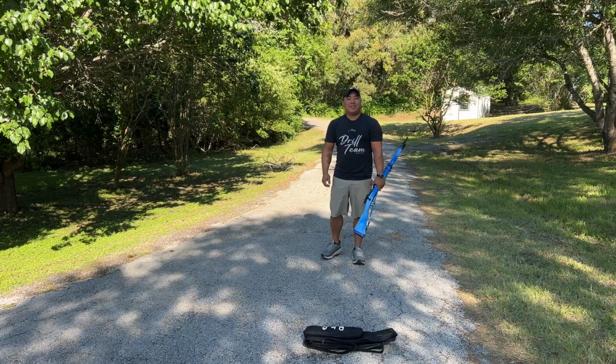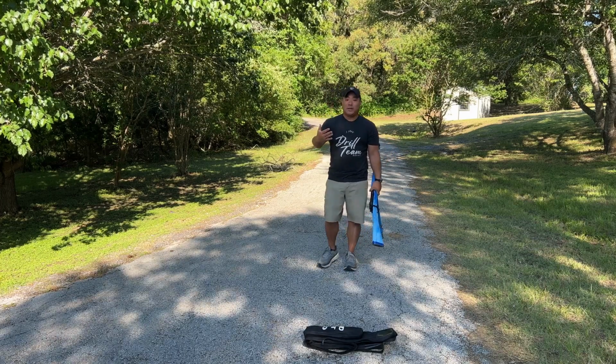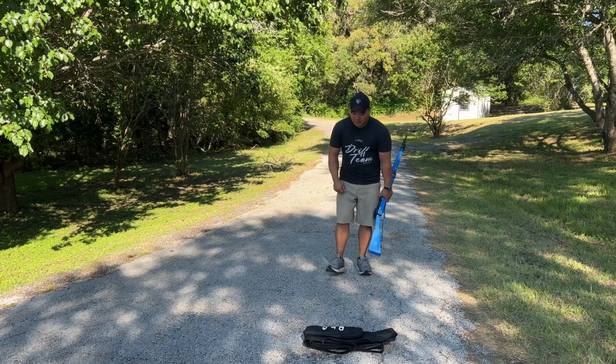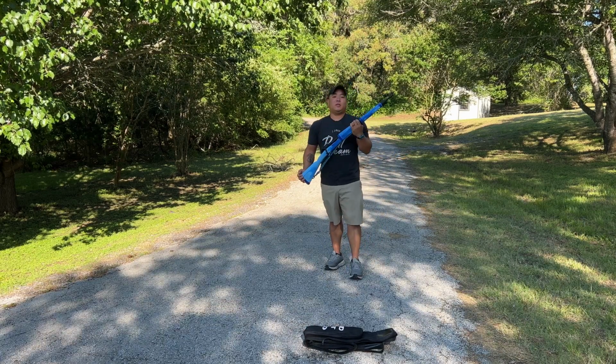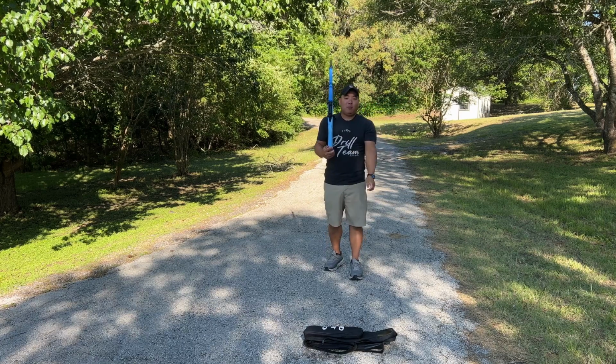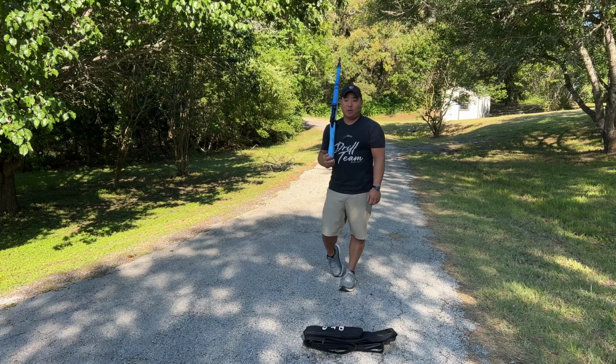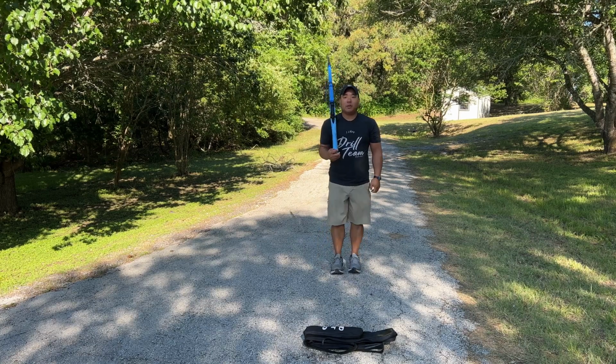This is one of the first things that I think I learned when I was first starting out. So it's one of those classics, and it's kind of seeing a resurgence in recent years. So what do we need to do this trick? It starts at right shoulder arms or left shoulder arms. You can do either version, right? You can go either direction. We're going to start at that regulation position.